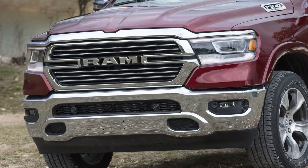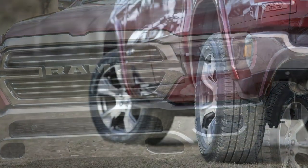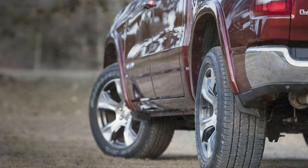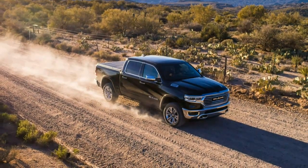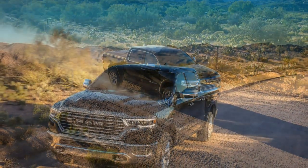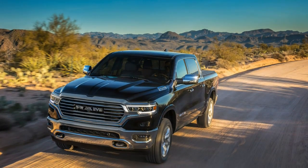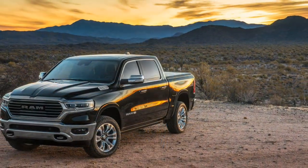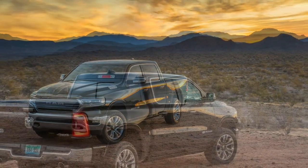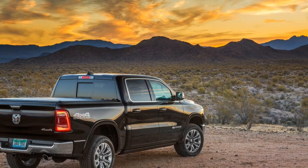Aero Warrior. The first step in redesigning a 21st century truck is to shed weight. Ram started with a lighter frame, which it claims is 100 pounds lighter than before, thanks to wider use of high strength steel plus an aluminum transmission cross member. Overall weight savings total a claimed 225 pounds on the volume model, a V8 crew cab 4x4.